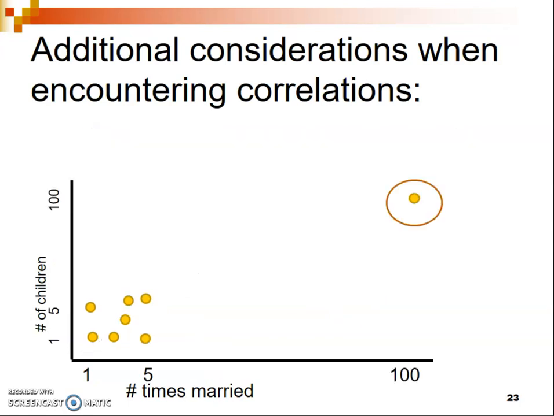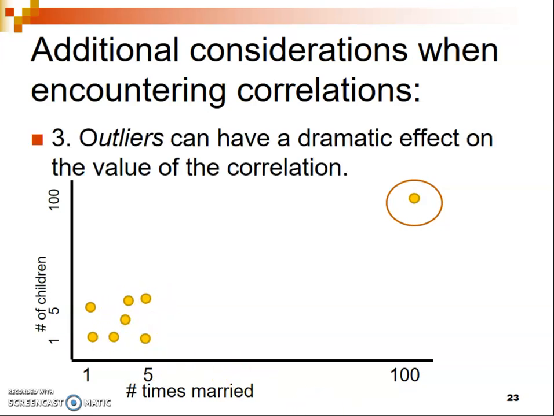But let's say that we had an outlier within this sample of a person that had been married 100 times and had 100 children. Again, I made these data up just for the purposes of showing you what this would do to our correlation. So here's the data from before in that last slide with just those people who ranged from 1 to 5 on each of those two variables. And with the addition of this outlier, we have that positive trend in our data, but just adding that one extreme score, that outlier. An outlier is basically just somebody that's extremely different from the rest.